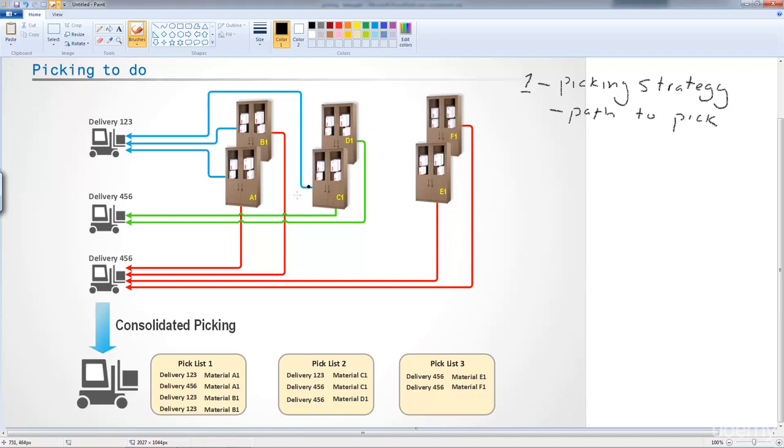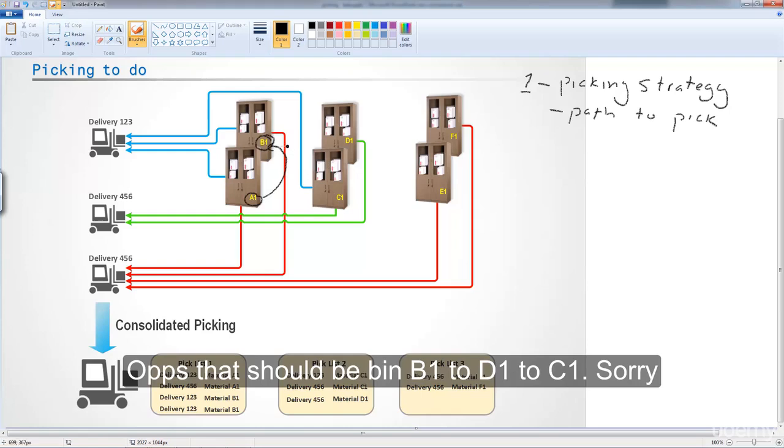So for example, you could have a picking method where you move from bin A, and after you finish picking from bin A, you would go to bin B, and then let's say bin C, so you have to go backwards again, and then you go to bin D, which is alphabetically pretty simple.